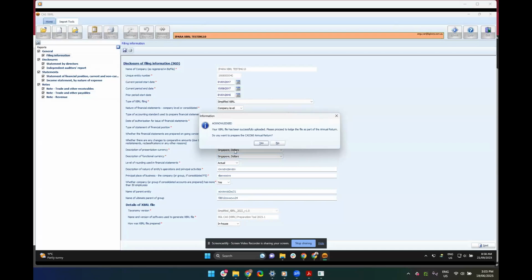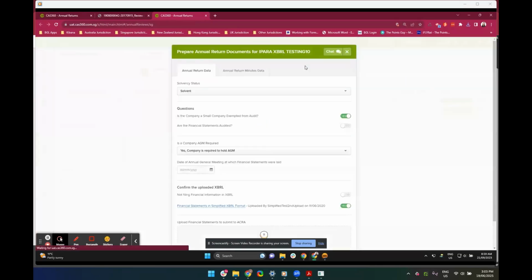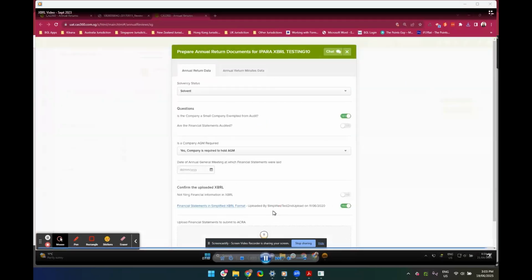You will receive an acknowledgement page and just simply click yes. This will bring you back to your CAS 360. So in your prepared documents, if you want to generate your XBRL version, you can simply download this as well.